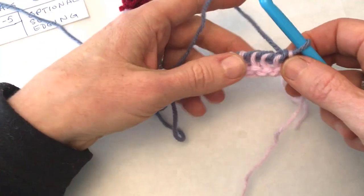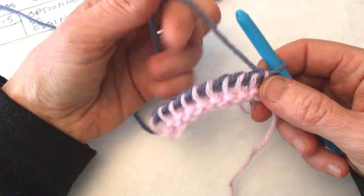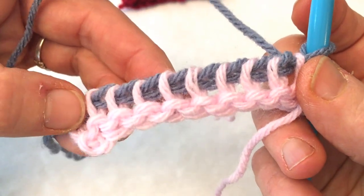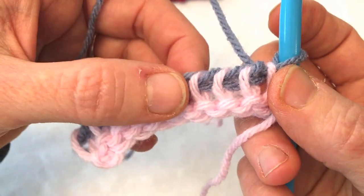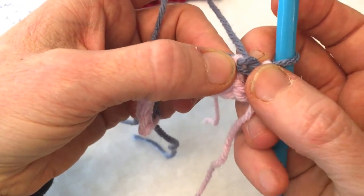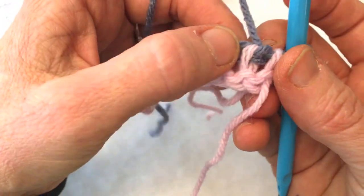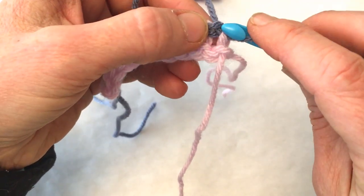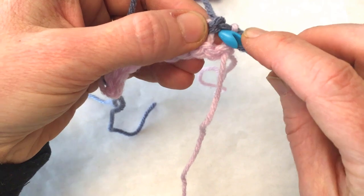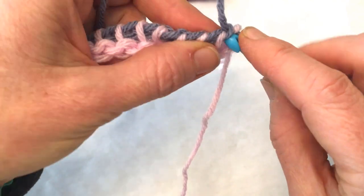In regular Tunisian simple stitch, we would go into these front vertical bars. But to go into the top horizontal bar, if you look at what we just created, this reverse pass, we created basically these chains. And just like our starting chain, we have three threads. We have the V's in the front, and in the back we have those back bumps. And we further designate these threads by calling this the top horizontal bar, and this would be the bottom horizontal bar. So for this stitch, we're going to be going into the top horizontal bar.